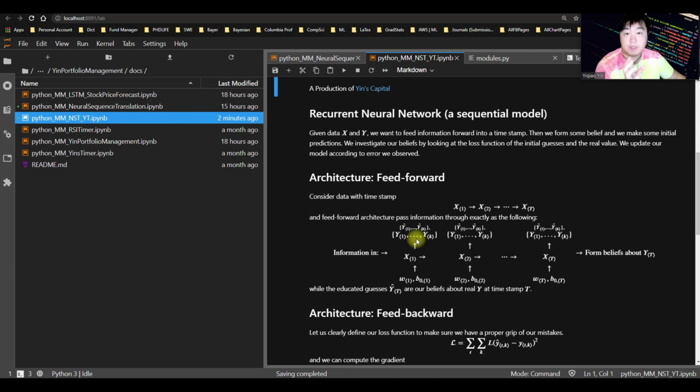Now here, instead of predicting tomorrow's stock price to be, say, $100, which is one numerical value, we're actually predicting a sequence. So in other words, what I'm trying to say here is your Y is actually a vector. Now, I don't want to abuse notation here because this is bracket and this is also bracket down here. I'll just verbally say this Y hat bracket something is actually indexing the numerical values within the vector of Y. So in this case, Y is multidimensional, versus this X by itself, which can be a vector or a matrix. So that's going to be how information passes into the architecture.